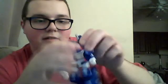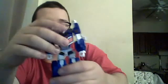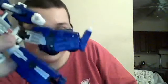Epic head reveal! And there's your Ultra Magnus. At least the only Ultra Magnus I have. Check out that deep blue yumminess. Now I do have one other point of contention, and it's right there. That peg snapped off. I could never peg these two in properly, and also they won't peg into these two back holes there properly. They just don't peg in there.